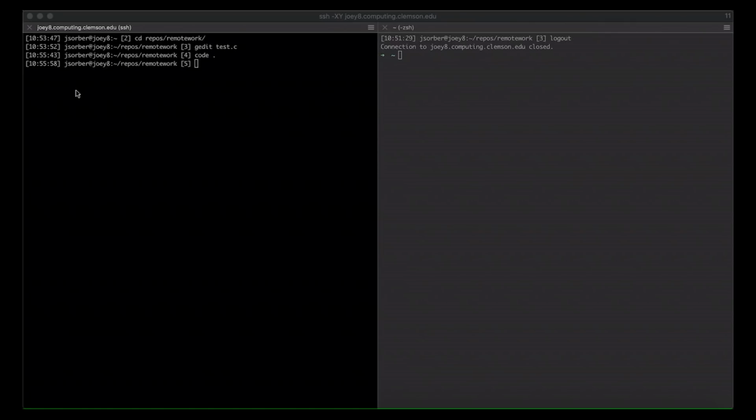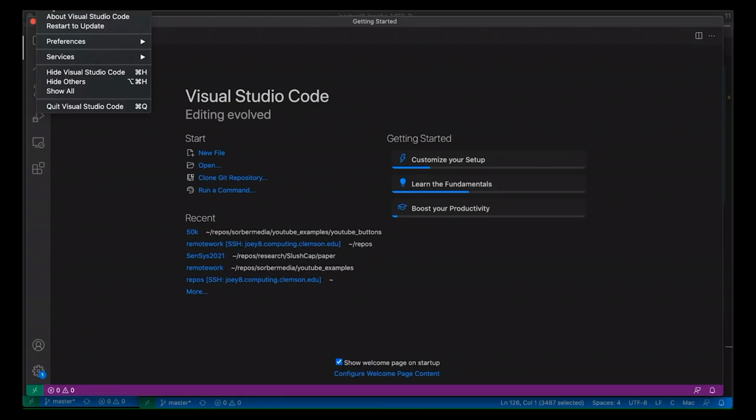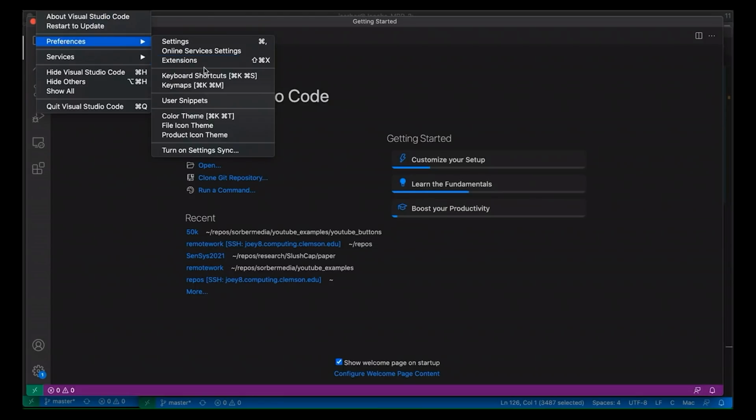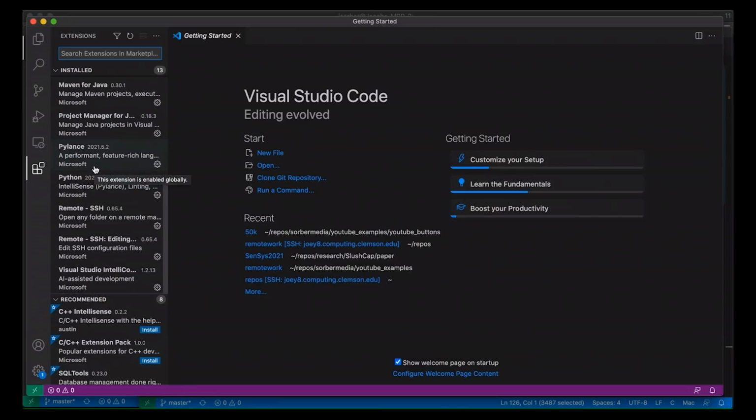So I'm typically using VS Code these days, and here, let's just check it out really quick. Okay, so if I open up VS Code, I have a plugin, it's already installed, but let me just show you quickly. If I look in my preferences and extensions, I can come down here and you notice I have a bunch of different extensions installed.